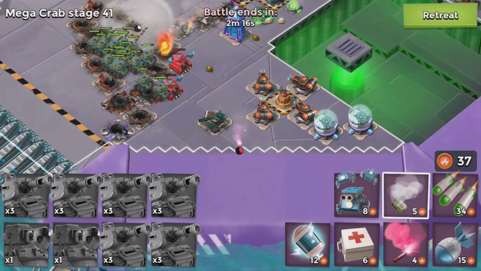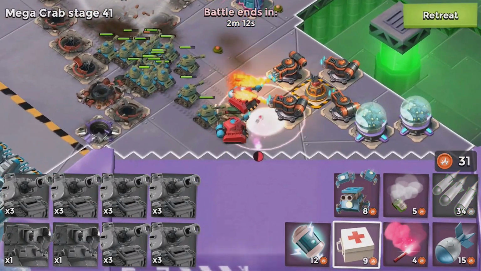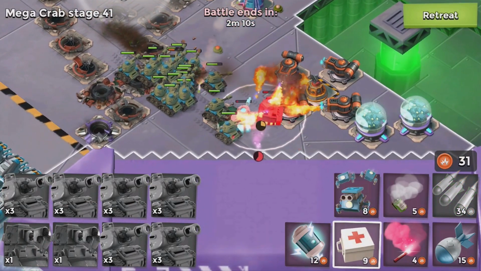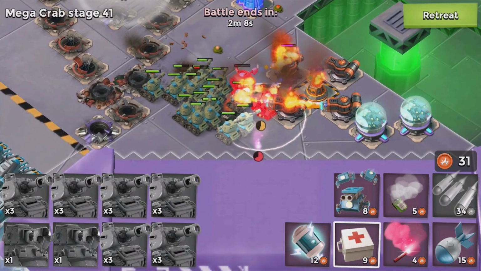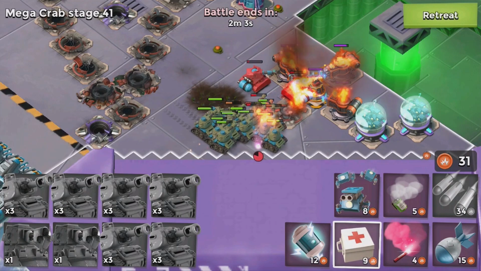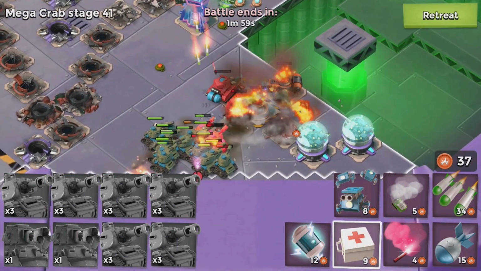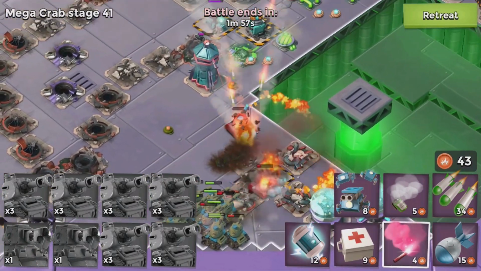So right now we're heading over to the laser beam flamethrowers, and I'm tasting a lot of pain, you guys. Look at this, tossing a medkit, trying to just heal up the scorchers. One single health does actually count. You will actually survive for a second longer. So it's all about surviving as long as you can when you're playing Boom Beach, you guys.